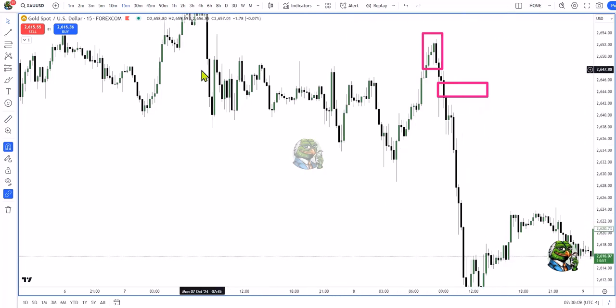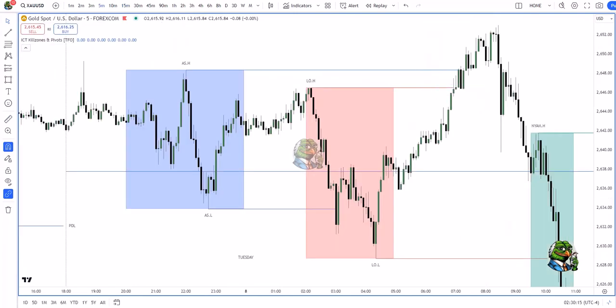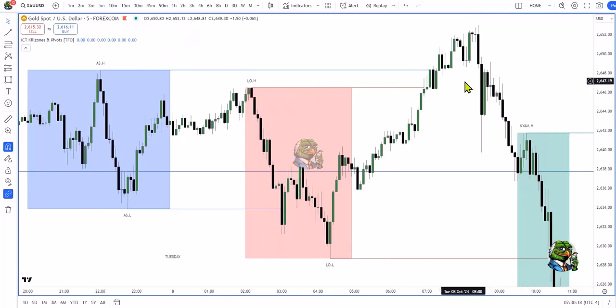Okay, now I entered on a 1 minute chart, but let me show you this on a 5 minute because it's going to be too difficult for you to understand 1 minute. 5 minutes, nice and clean. What do we have here? 2 down candles, right, or 3 down candles. That is our bearish breaker. We move higher. Okay, then we move down, engulf that entire structure.